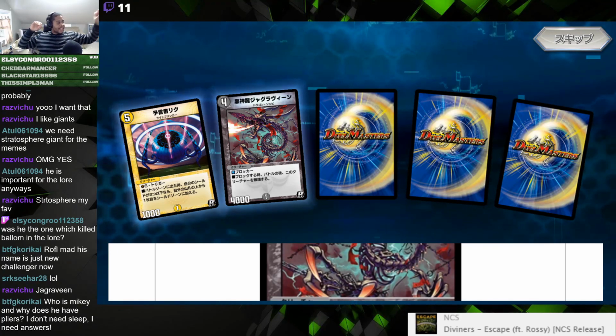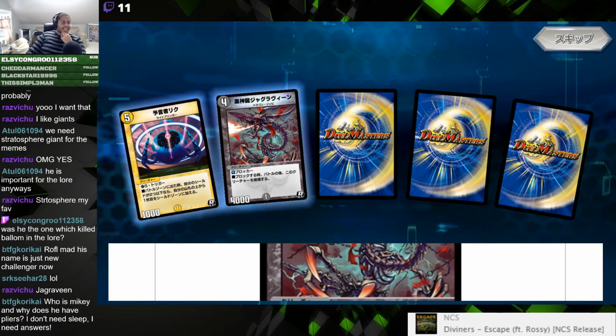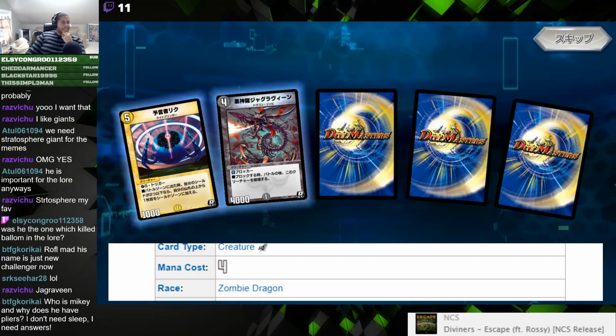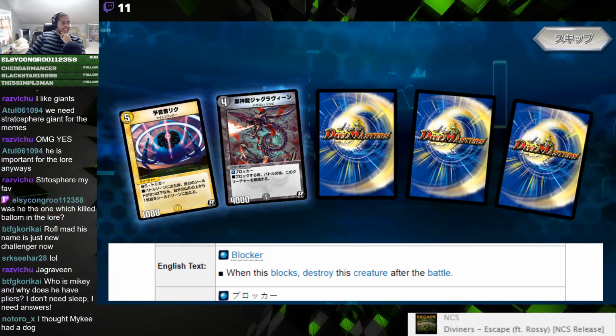Who was Mikey and why does he have pliers? I don't need sleep, I need answers. Honestly, I have no idea who Mikey is. I don't know if his card actually ended up coming out during the TCG time.